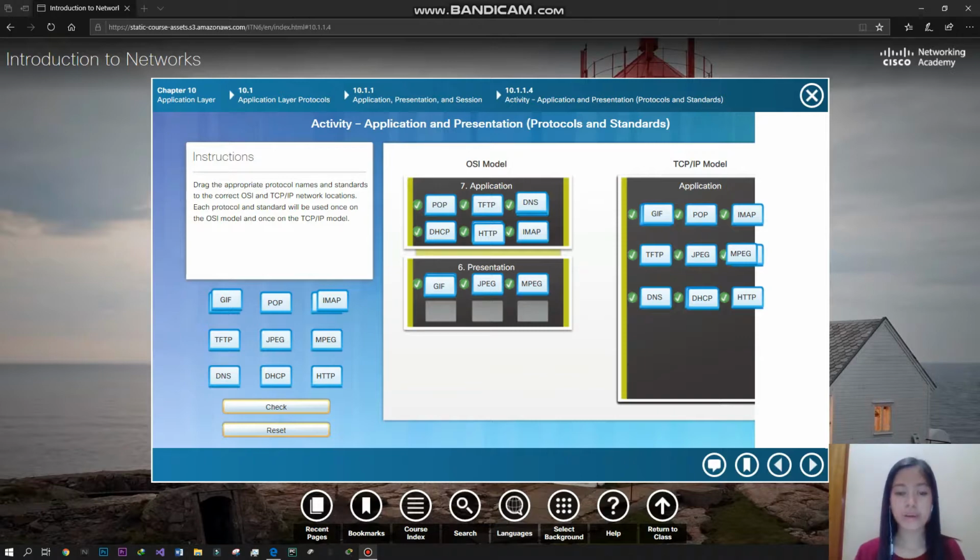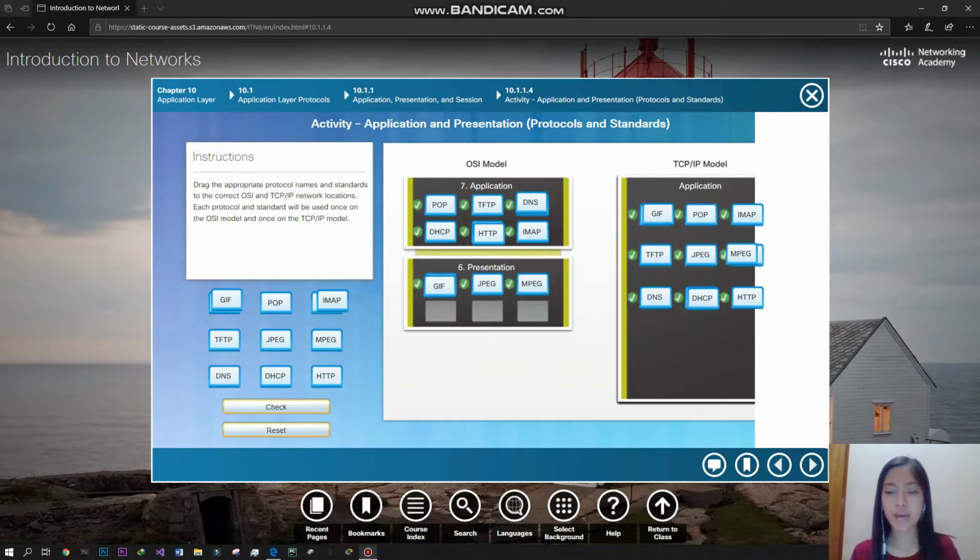Those two are well-known standards for video. Then GIF is Graphics Interchange Format, JPEG is Joint Photographic Experts Group, and last is PNG or Portable Network Graphics. Those three are well-known graphic image formats that are used on networks.